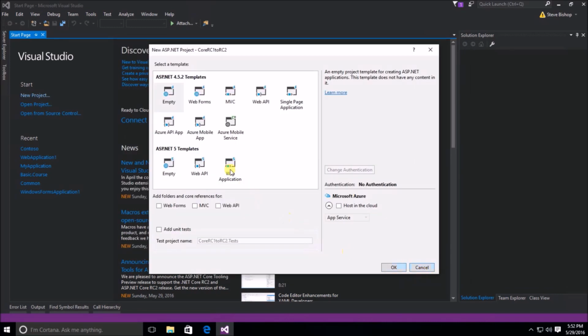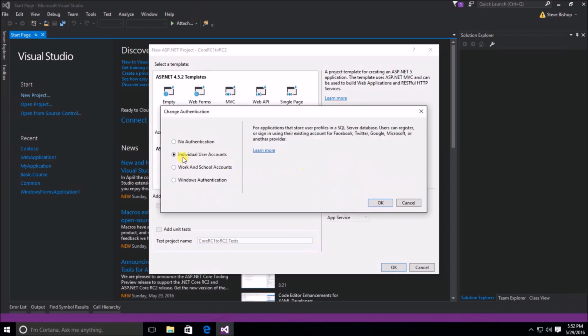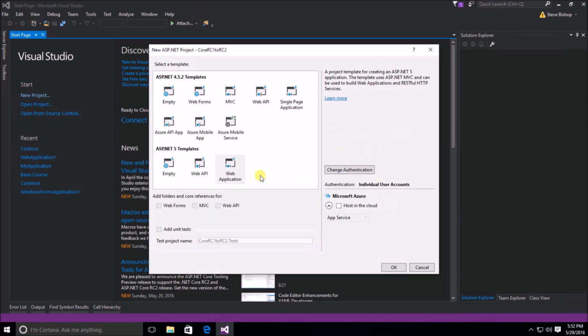I'm going to select a complete web application, and I'm going to set the authentication to individual user accounts. This is going to be a fairly typical setup that we might encounter when we want to create a web application. Primarily, I want to do this because I want to get all of the basics of what Microsoft automatically puts in with the ASP.NET RC1 templates. I want to try to get as much of the default information into this video and updated as possible. So let's click OK.